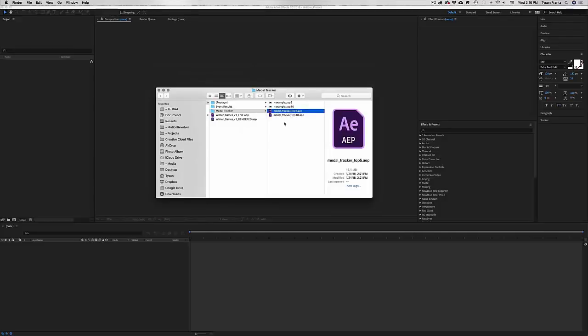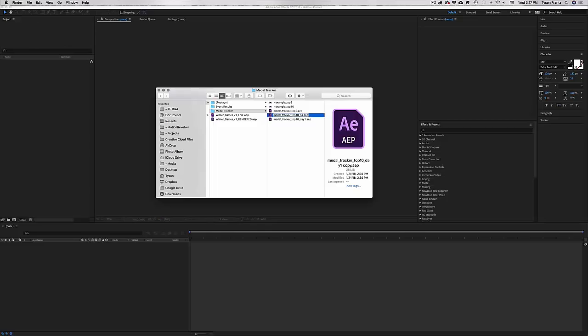Same thing applies to the metal tracker After Effects projects. These can be worked on independently, or they can be imported into the master files. You can duplicate these for as many as you need. Say for example, every day you wanted to have a new metal graphic. This year the Olympics start February 9th, so we could call this day 1, and then we could duplicate it.